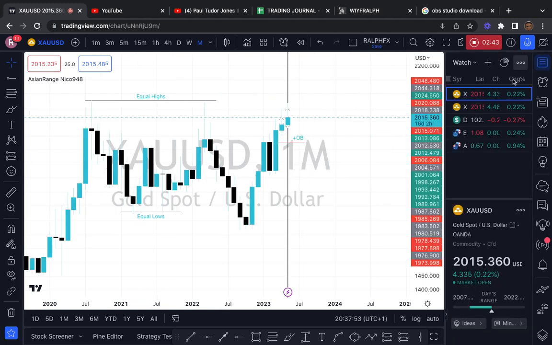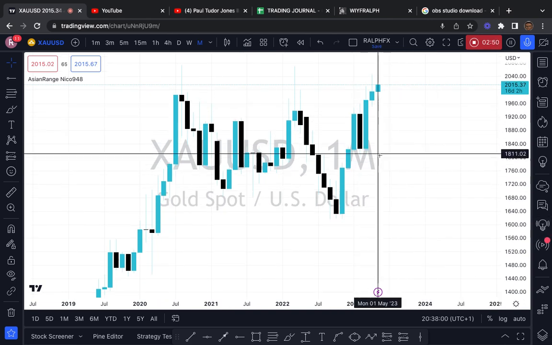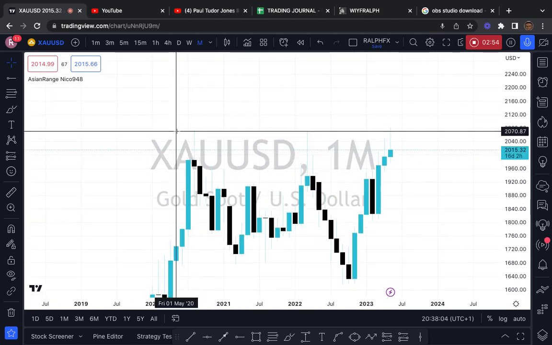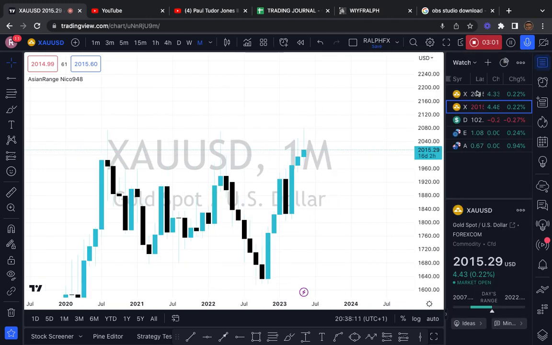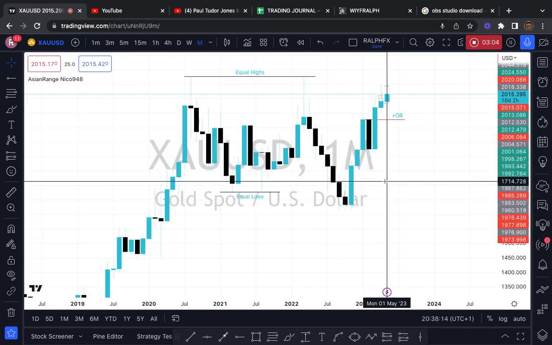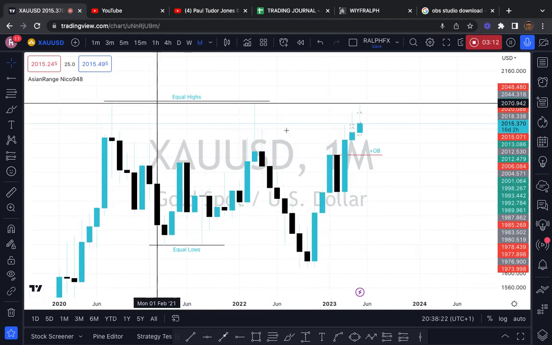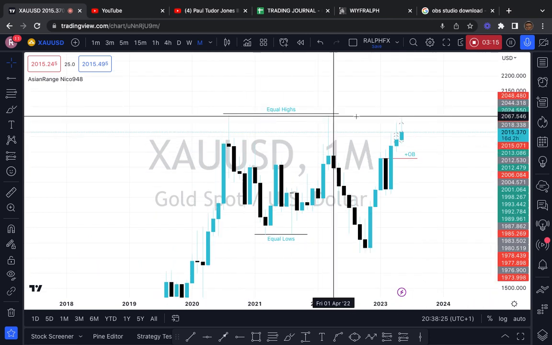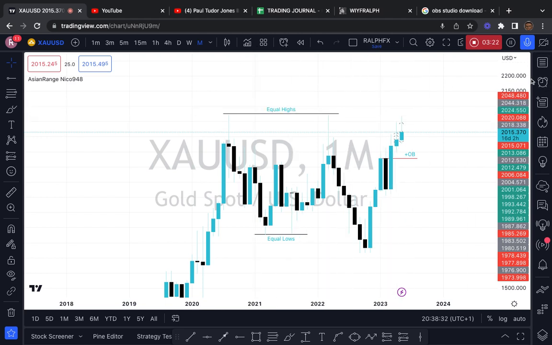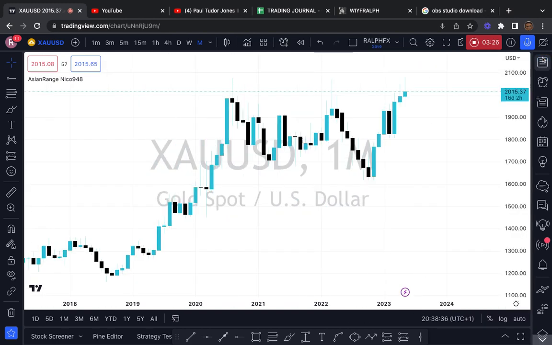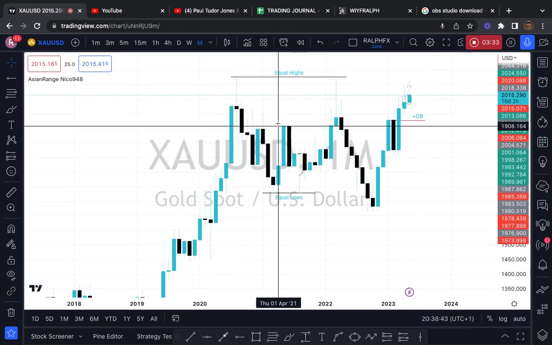But if we look at this chart, because I have two different gold charts on here, let me get rid of this real quick because I want you to see. Price has taken out these equal highs here, but on this one it's different brokers, so I don't know what is going on. If anyone knows what is going on, let me know. This is two different brokers showing two different things. Here we haven't had a run on these equal highs, but right here we've had a run on these equal highs.